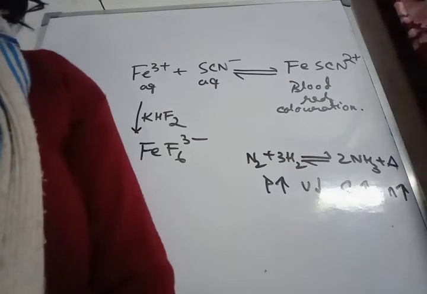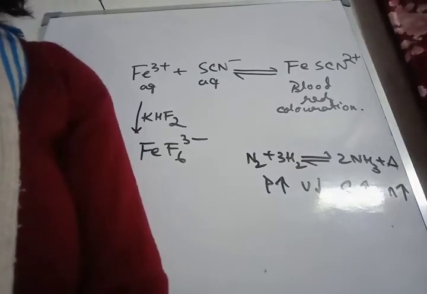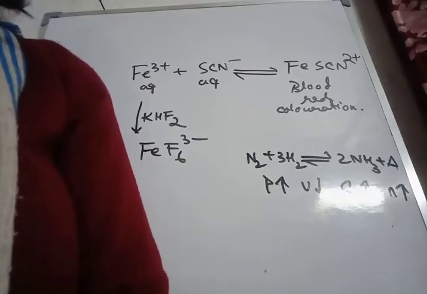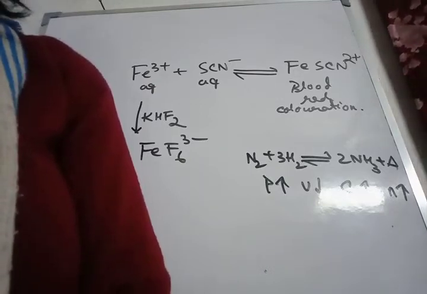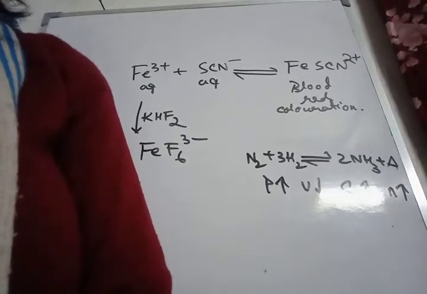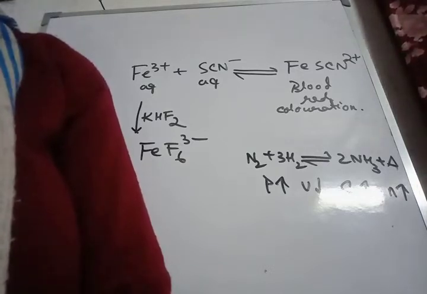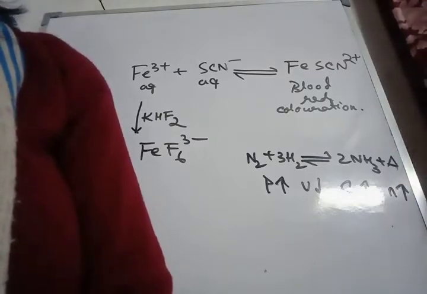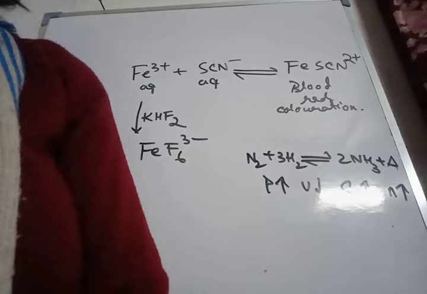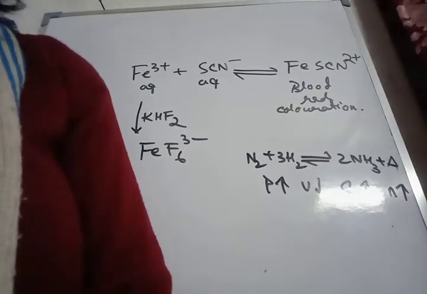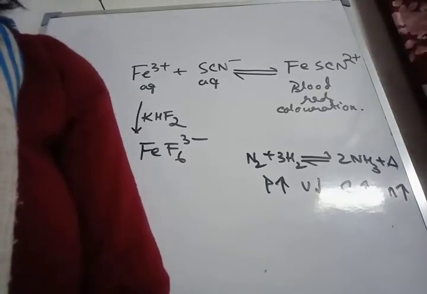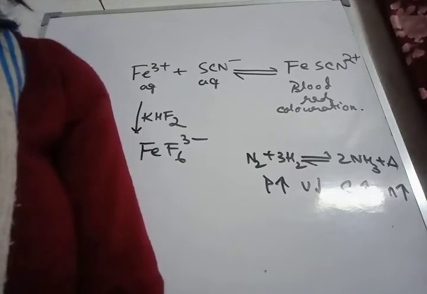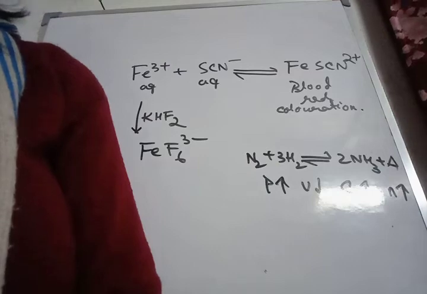Now next we come to the effect of addition of an inert gas. If an inert gas like helium, neon, etc. is added to a system at equilibrium at constant volume, the total pressure increases. However, there will be no change in the position of the equilibrium even though the pressure has changed. This is because the concentration of the reactants and the products, that is the ratio of their moles to the volume of the container, will not change. Hence, values of concentrations will continue to satisfy the equilibrium law.